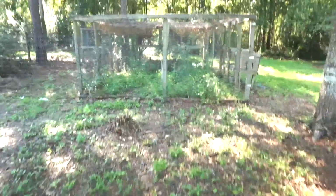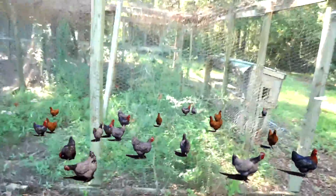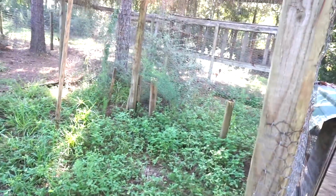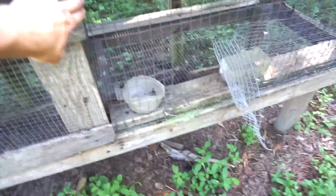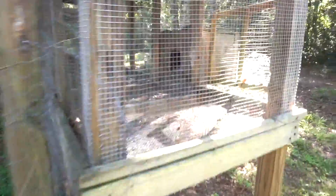But yeah, this is where the chickens are gonna go. So we are gonna have to get chickens again, which I'm so excited about. So they'll be in this like little enclosed area. Look at all this greenery they already have to eat and chew on. It's like perfect for them. So I don't know what these people had in here before. Maybe like rabbits or something. But they already have like these coops and everything set up. But look how big this is. Isn't this cool?